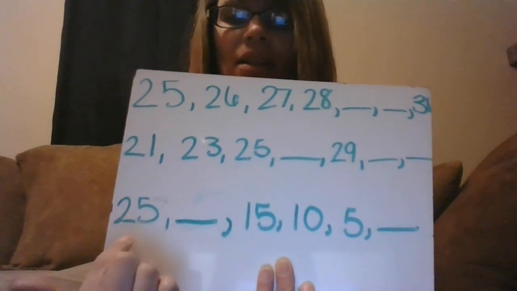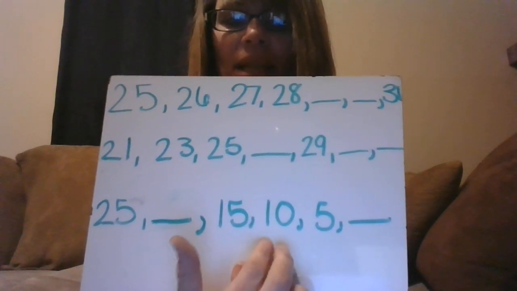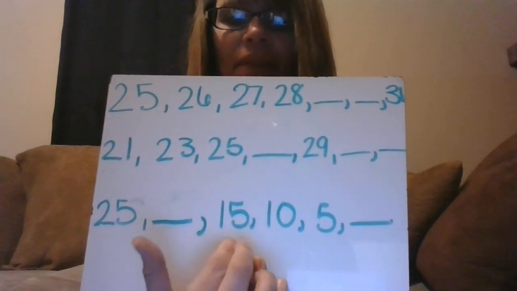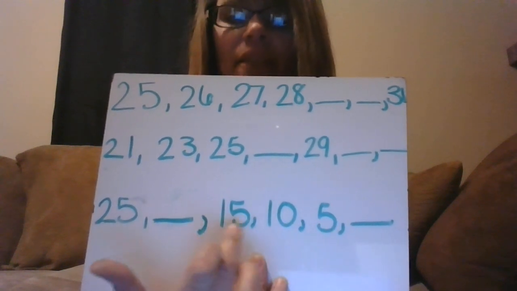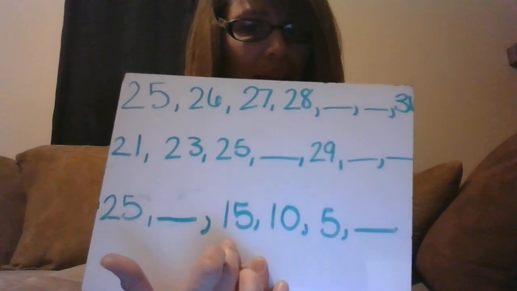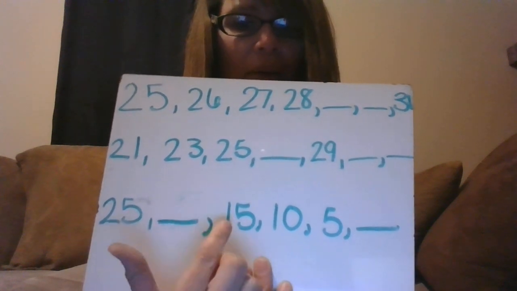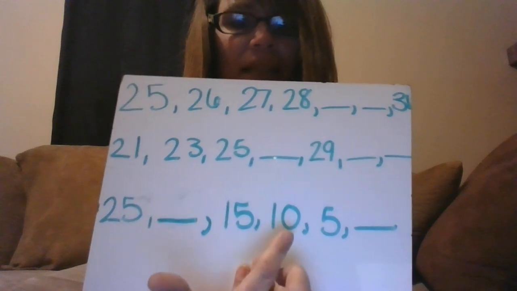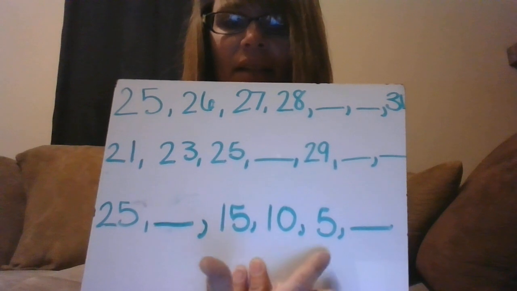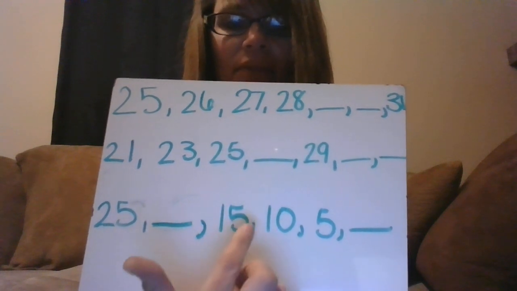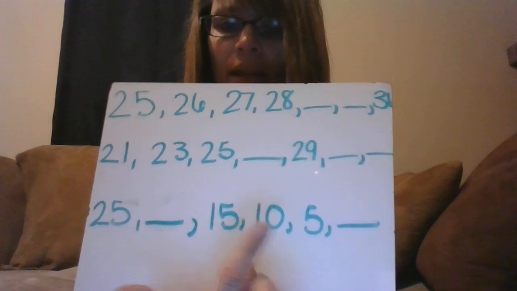So I'm not going to start right here. I'm going to jump over here to where these three numbers are all grouped together, okay? And I'm at 15, 10, 5. Or if I go backwards, 5, 10, 15. Okay, so think about what that number pattern might be and what's going to come here. Or if I'm going backwards, I'm at 15, 10, 5. My numbers are getting a little smaller and I'm skipping a lot of numbers. Okay, so 15, 10, 5, what's going to come there?